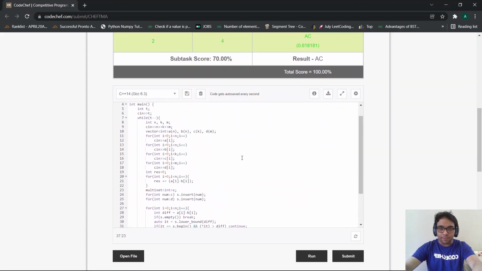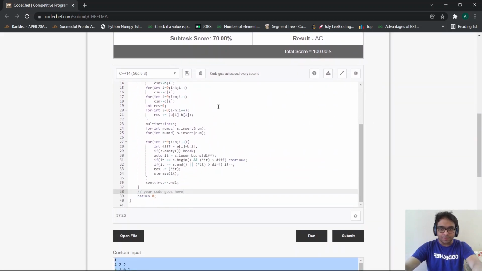Now let us discuss what people could do wrong in this particular problem. Firstly, the use of multiset was most important in this question because multiset has a time complexity of log n for insertion and removal. Whenever we are removing the buttons after they were used, the time complexity of removal is log n. If people did not use a multiset data structure and used any kind of brute force removal technique, then even if the solution was right, they might get a time limit exceeded error, so they would get a TLE verdict.